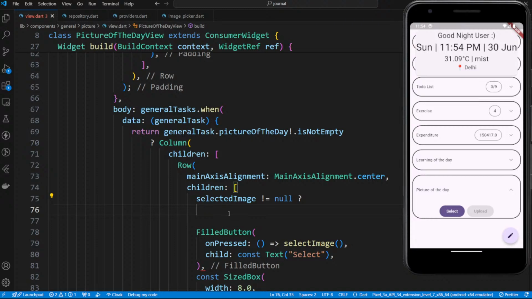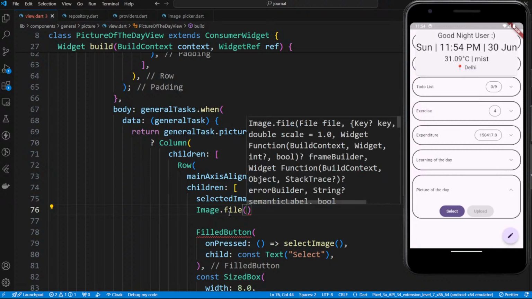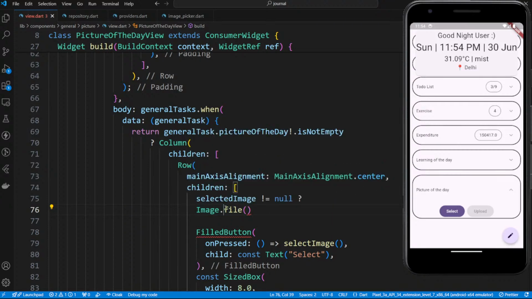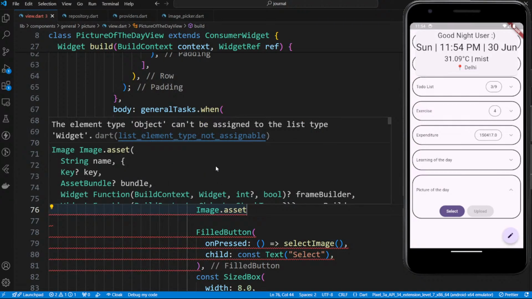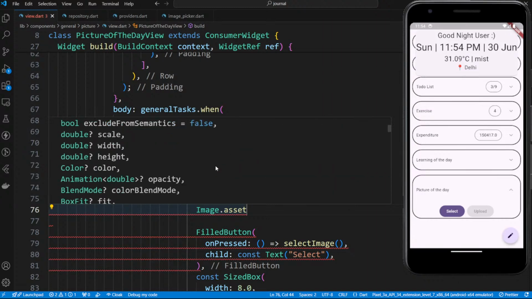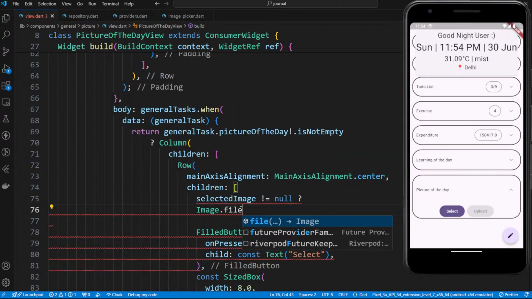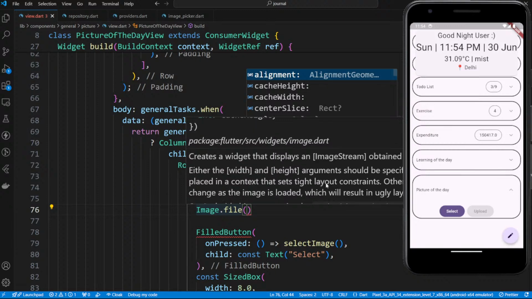Then it should do image dot file. Image dot what can others do, image dot set. What is the file used for? It creates a widget that displays an image obtained from a file. Either the width and height argument should be specified or the widget doesn't contain the file constant.